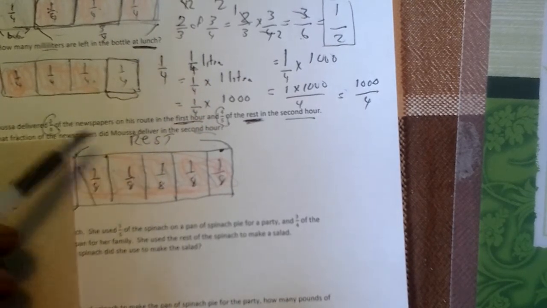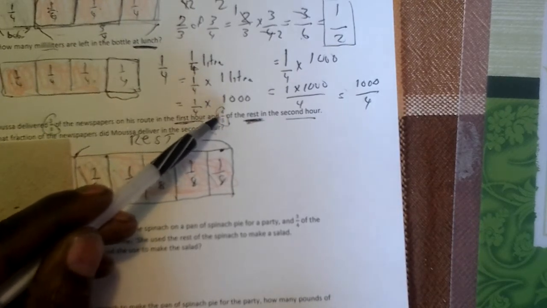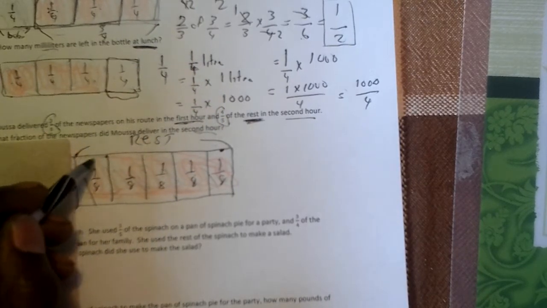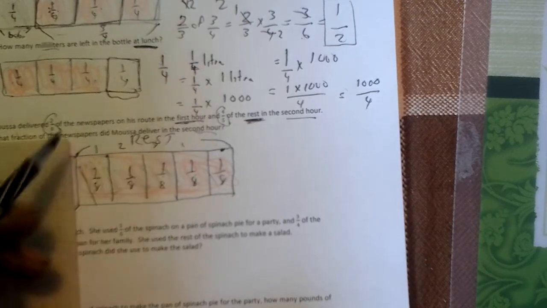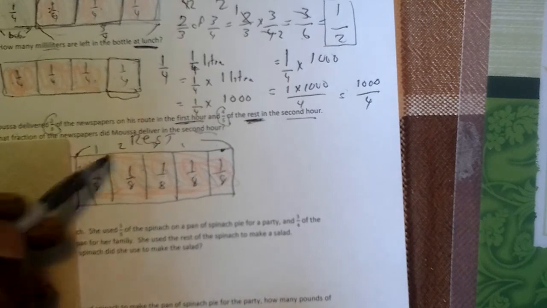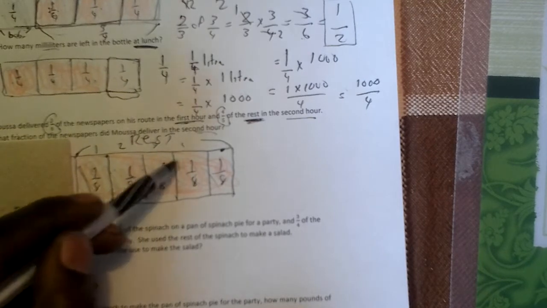Don't worry about the 1/8 because that's the value, okay? So how many fifths do we need to find out? We need to find out 4. So we need to go 1, 2, 3, 4. So we have, but the value of each one is what? 1/8. So we have 1, 2, 3, 4.